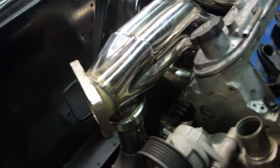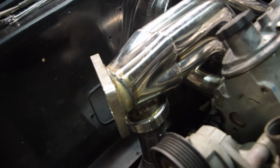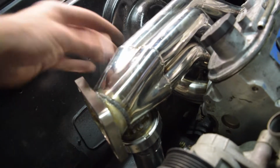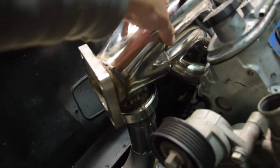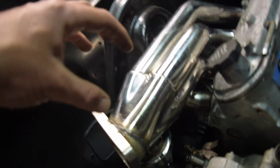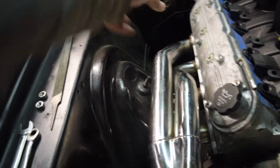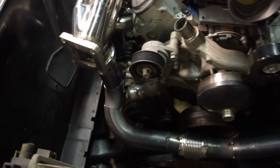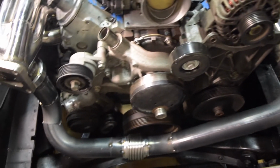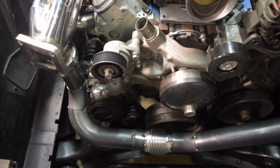So the way this is going to work on the rest of the hot side, I'm not to the wastegate yet, but the wastegate's going to kind of be right up here. So when this is forcing exhaust up and this is forcing exhaust out, the wastegate will be right here on top. And then my dump pipe's going to go back this way, and the wastegate will just kick right back into that. So pretty good progress for this weekend. Cool. I'm going to clean up and then we will break this down.